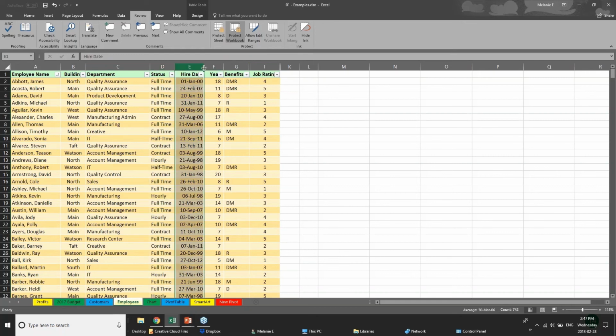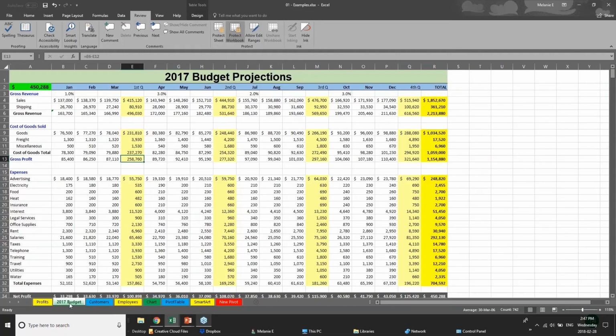A friend of mine uses this all the time: you spend all this time creating really complex formulas that go to other sheets and other places, and you definitely don't want people to mess around with that. So what they do is they create those in certain columns, lock that all down and protect the workbook, and then people can't actually unhide that. You can also do it with the actual full worksheets.